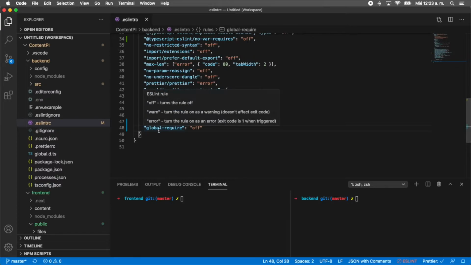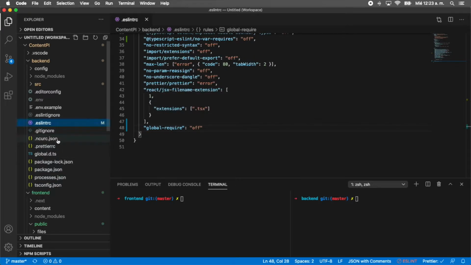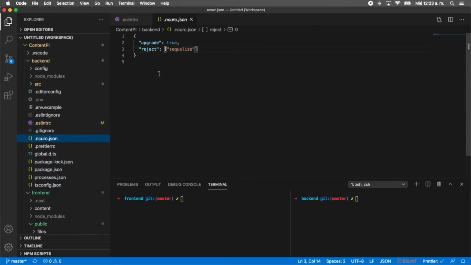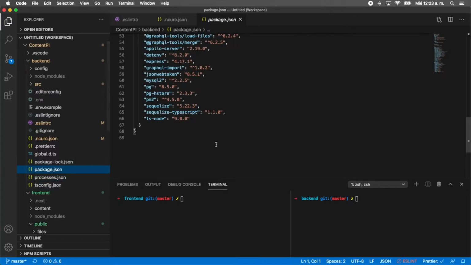Okay, and then you need to go to ncurc.json, and as you remember, we held our Sequelize version, and now finally I had the time to fix the bug that we had with the new version. So we removed that from reject. So the current version is 5.22.3.